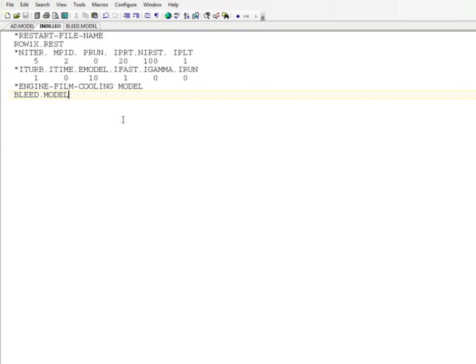Finally, in order to incorporate the engine model into the LEO simulation, a change must be made to the .leo input file. In this case, we'll be using the .model file used to specify level 0 cooling, bleed flows, or cavity models. The parameter eModel should be set to 10, and a reference to the model file name should be added at the end of the .leo file, as shown here. In order to do something similar, but use the actuator disk model, eModel should be set to 15.